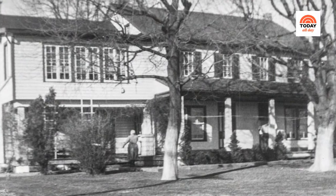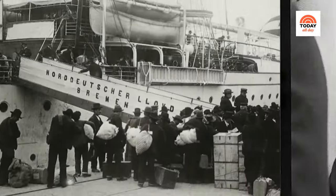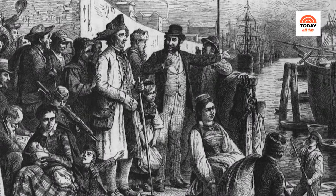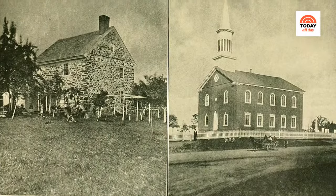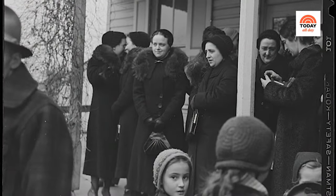My family's story in Pennsylvania begins in 1752 when my immigrant ancestor Christian Schmucker emigrated from Switzerland and Germany, came to America, established a farm homestead here in Lancaster County, and I'm the eighth generation. Pennsylvania Dutch refers to immigrants who came to the U.S. from German-speaking countries in the 18th and 19th centuries, mainly to escape religious persecution in Europe. By the late 1700s, it's estimated that these immigrants accounted for more than a third of Pennsylvania's population.